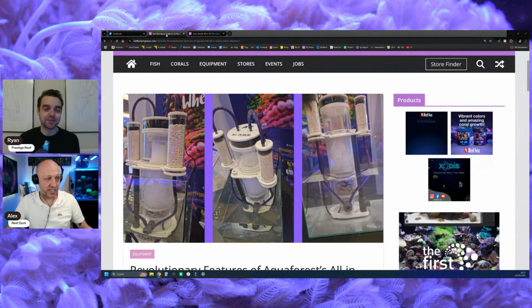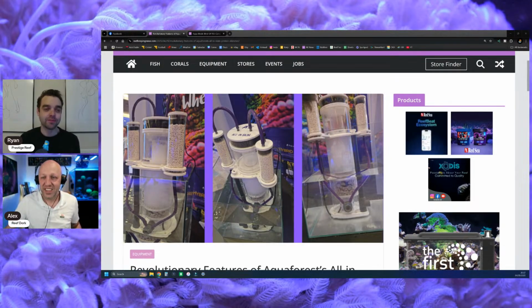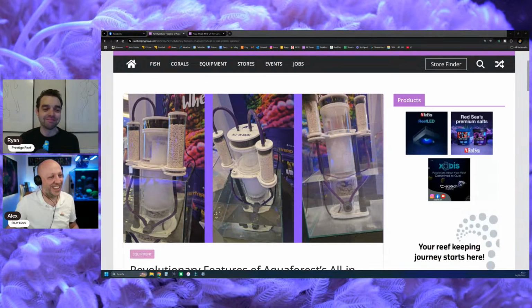So I'm not that bothered about that. But the other thing that I did like was these two little alien tubes on the side. They have CO2 scrubbing media, soda ash. Basically that is a recirculating CO2 scrubber built into a skimmer. I have no interest in doing that. I've tried CO2 scrubbers. I don't like them, but I like that someone has finally made it, because the only way you can do that properly with the skimmer recirculating is to DIY it. So I like that someone has now made it so it's built in and you can buy the skimmer like that. You didn't look impressed, Ryan.